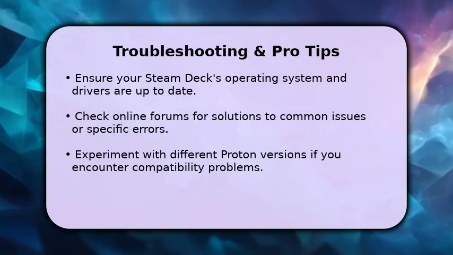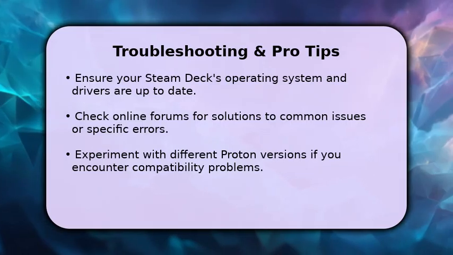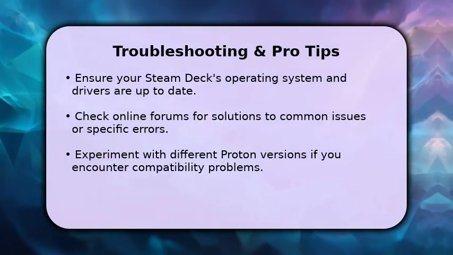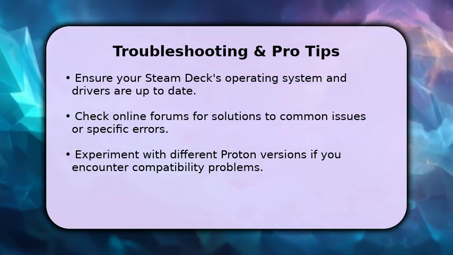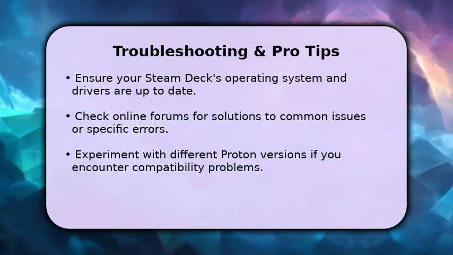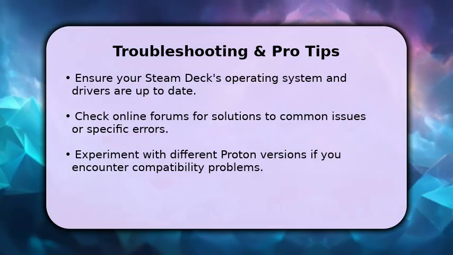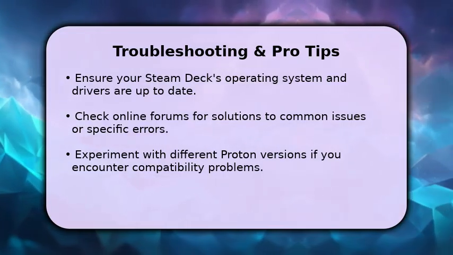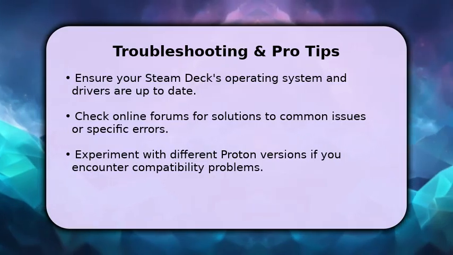If you encounter any issues, start by ensuring your Steam Deck's operating system and graphics drivers are fully updated. Many common problems can be resolved with a simple system update. Online forums and communities are excellent resources for troubleshooting specific errors. Sometimes, experimenting with different Proton compatibility layers within Steam can also resolve compatibility issues, offering a more stable gaming experience.